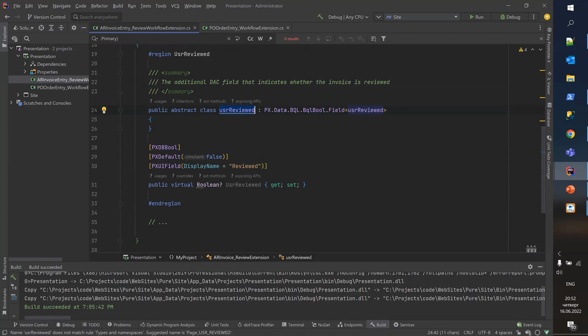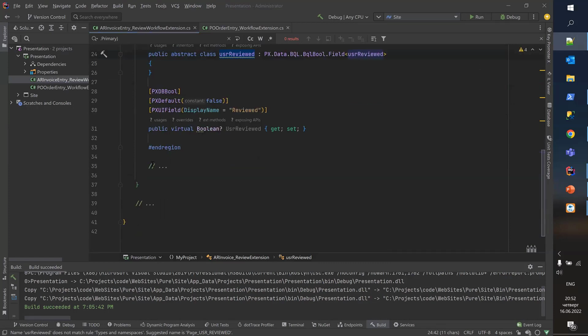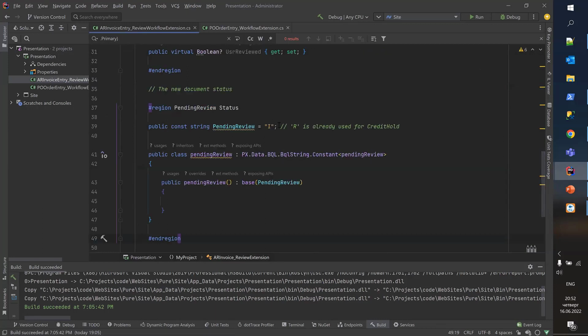So here is this field. And we'll also want to define this new pending review status here. So here I will create a special class to hold this and to use this class later in the workflow. And I will also give it the name I, because R is already used for the credit hold status.